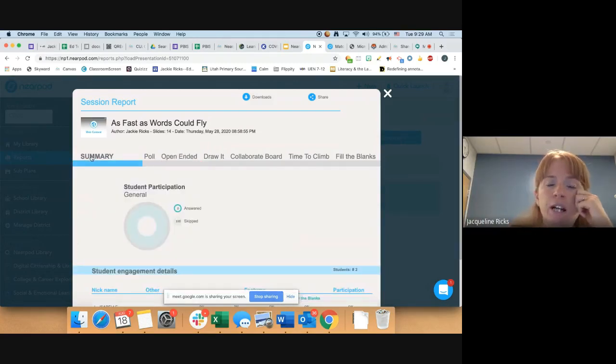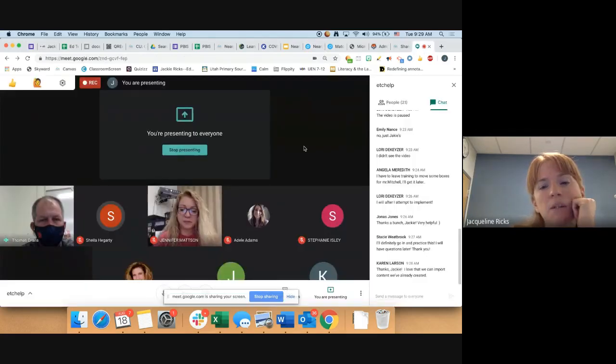The other option for grading your Nearpods is you could put them all in as 10 points maybe, and it'll say they completed 50%, and then you give them 5 points. But it doesn't break it down by activity, and then you have to do some little guesswork. So that's why I would use the external tool so that I can grade it right in Canvas.